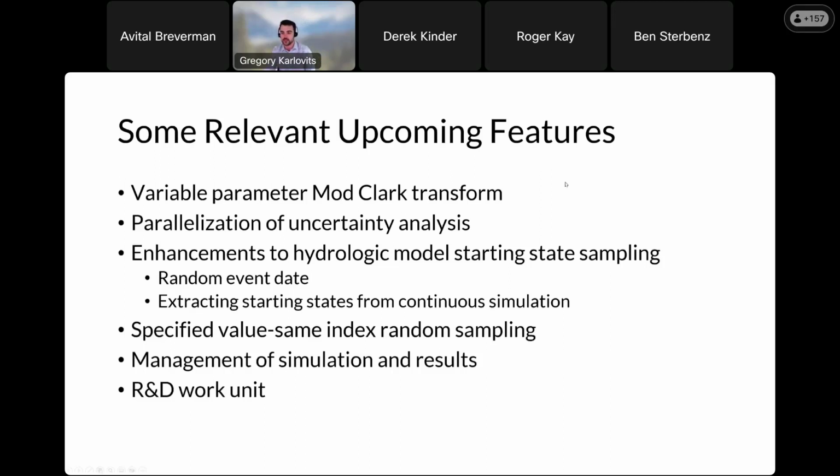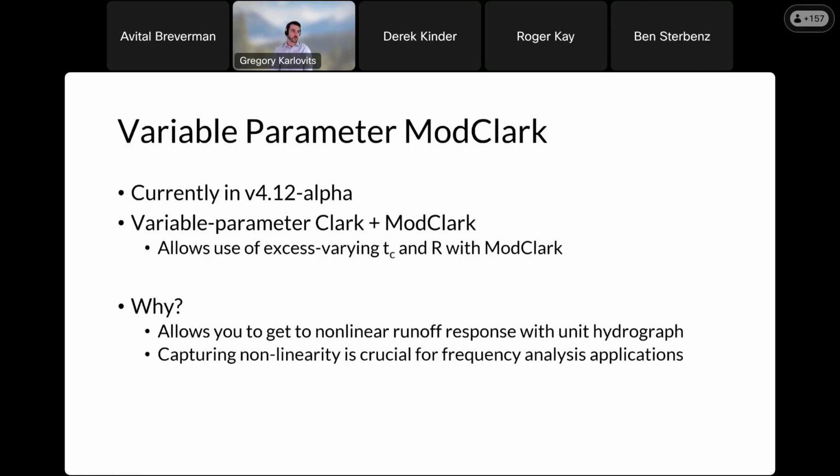Some of these are related to our work with FEMA on the future of flood risk data and are related to that project. And then some of them are related to a research and development work unit that was a new start this year. This year was our planning year, and then we've got a 3-year work unit plan over the next few years to implement a lot of this stuff. But let's talk about one of the more exciting ones.